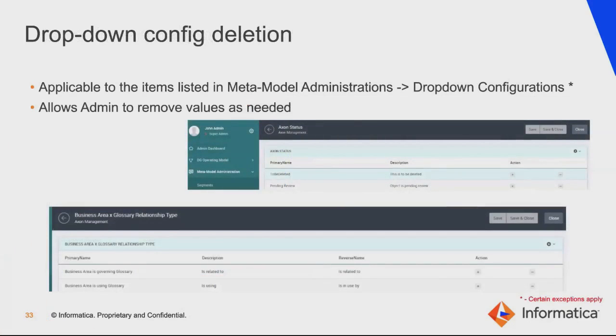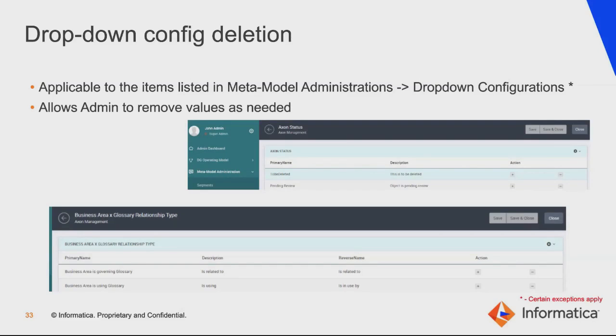We are also bringing in the ability to delete the drop-down values from the admin panel. Until now you could rename, relabel, or add the drop-down values, but you could never delete them. We are bringing that capability to allow you to delete items from the drop-down list if you no longer want to use them. Now, depending on the type of assets, you will see either a warning or an error if the value is still being used.